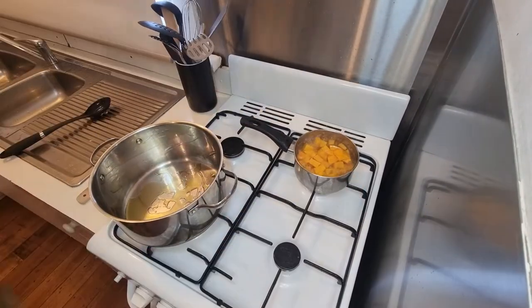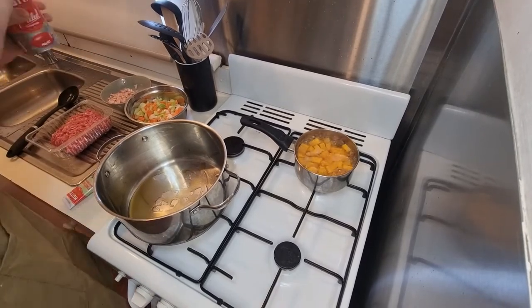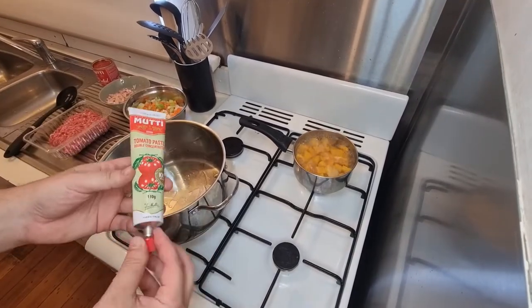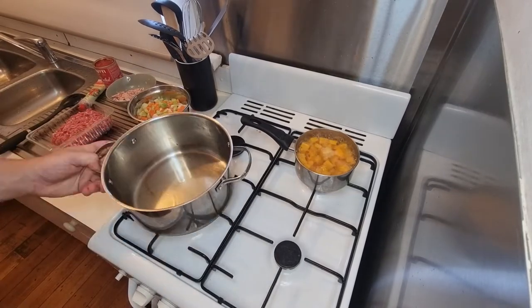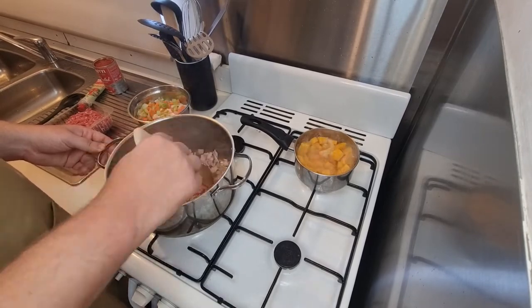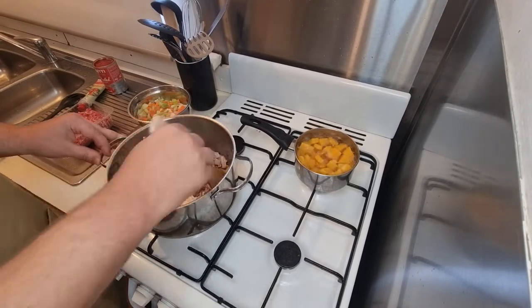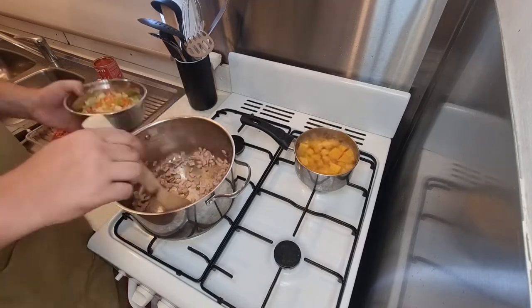All right, so we've got our olive oil heating up in a high-walled pan. You're gonna want a high wall because it's gonna splash everywhere when you're cooking this. And we're gonna have it simmering for a bit afterwards. That's a double concentrate tomato paste. It's really nice. Gives it a nice tomatoey hit. We cook our bacon so we can get a bit of that to stick to the bottom. When we throw our veggies in, they're gonna sweat out a bit and remove some of that stuckness in the bottom. They're gonna leak their oil, their water.